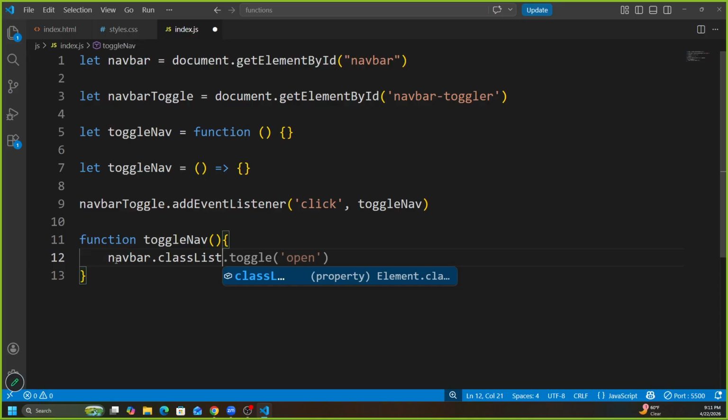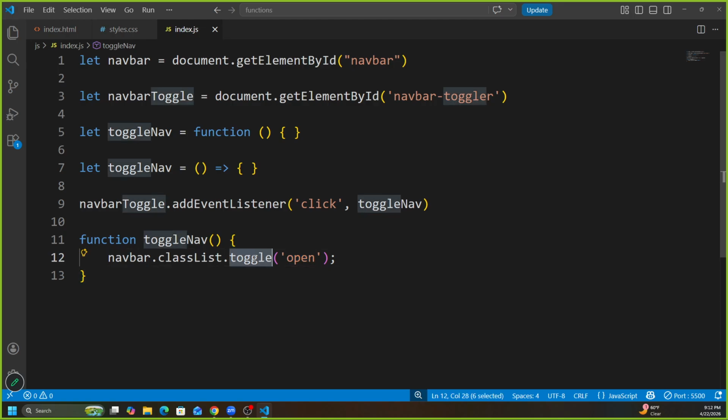That's gonna list all of the classes in the navbar. And we're gonna toggle a class called open on it. So we're gonna grab the navbar and add a class of open when we click. Click again, we're gonna turn it off. Toggle means turn it on and off. If I said class list dot add, it would just add it. If I said remove, it would just remove it every time I click, but toggle does both, adds and removes.